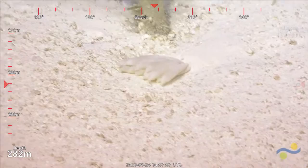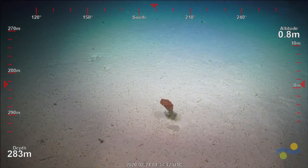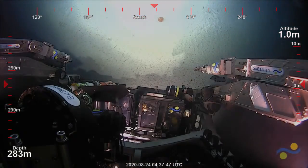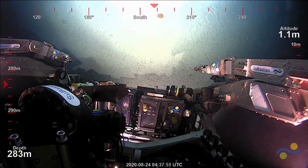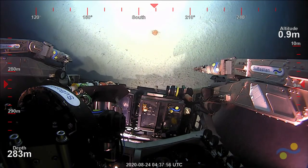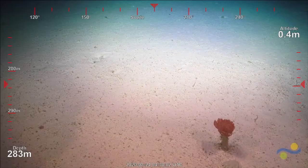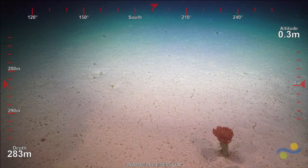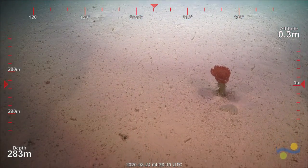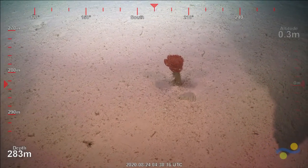Kathy's saying... Does Kathy need one? Yeah, you grab it. Carolyn thinks it's a benthic ctenophore as well. Yeah, that's what it looks like to me. This white mass just at the bottom of it. Can you just focus in on that, please, Scott? Yeah, just down on the ground. Usually you see them attached to things, and this just seems to be down on the seafloor itself. We've seen some really colourful ones of these.